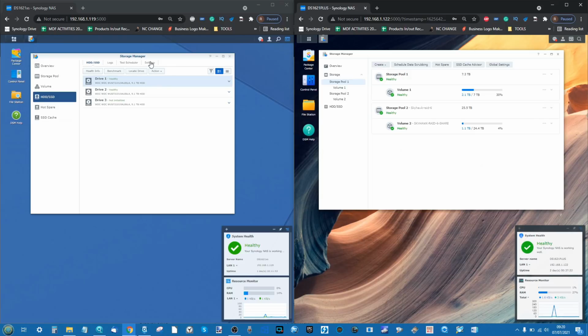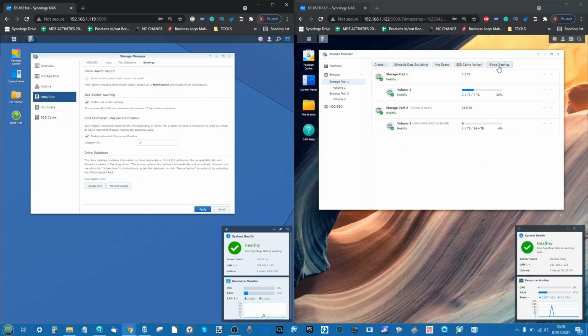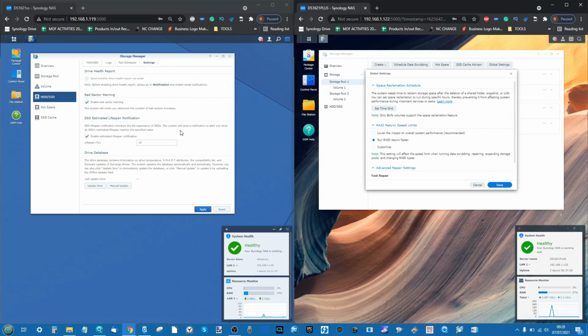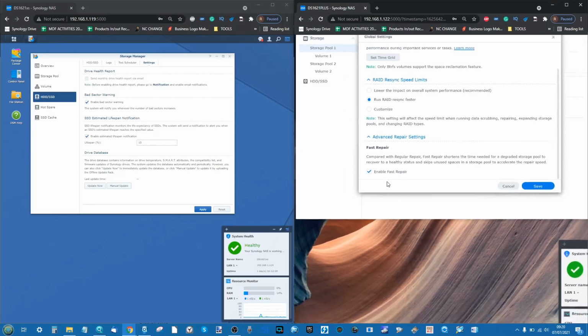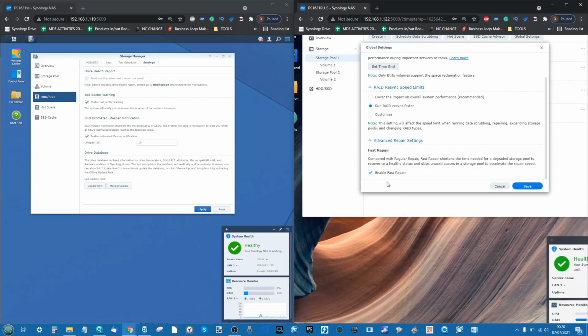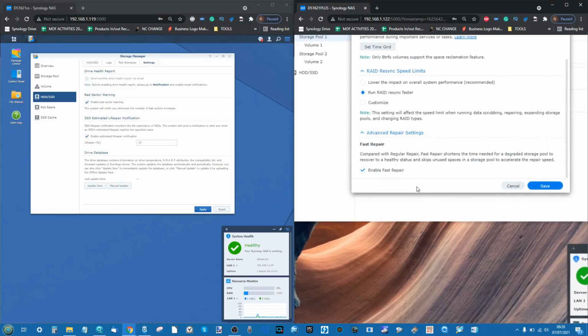But some of the improvements inside Storage Manager also need to be highlighted, because one of the ones that I am testing for a video coming up very soon is the fast repair function. Fast repair is when the system chooses to only build the areas of space that are occupied and then nil the rest of it, thereby significantly speeding up RAID rebuild.